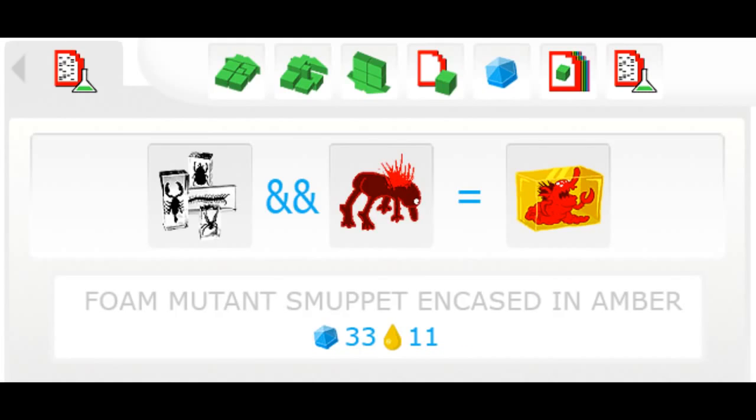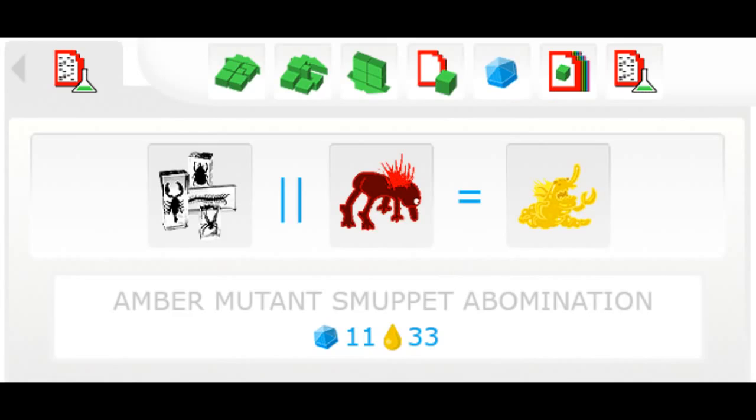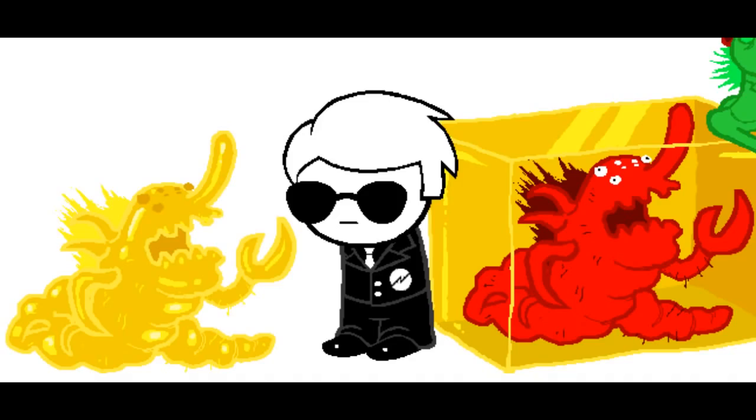Now, combine dead things in amber, conditional and style, with Smuppet. You make a fine mutant Smuppet encased in amber. Now we're getting somewhere. Now Dave, combine dead things in amber, conditional or style, with Smuppet. For the sake of science, you conditional or combine them instead of conditional and combine. You make an amber mutant Smuppet abomination.